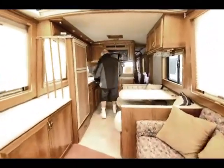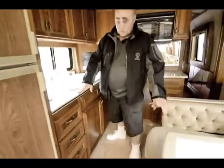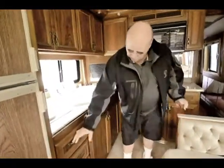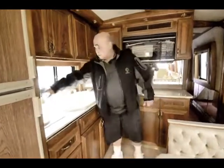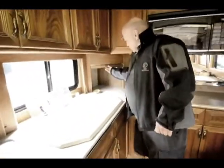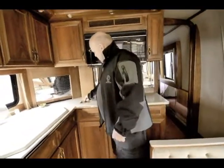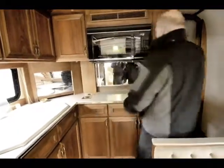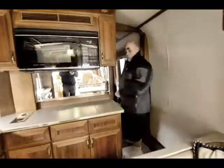Coming into the kitchen here — they have a porcelain sink, Corian countertops, and a hot plate with nice drawers. All your switches for the whole coach are right here in the kitchen, for your air conditioning and everything. There's a little place to put a toaster or whatever. Two-burner stovetop, both high output — one higher than the other. This is a built-in blender; you just pull up and it turns on. Microwave convection oven. This is where all your air conditioning comes out — that cruise air is really something.